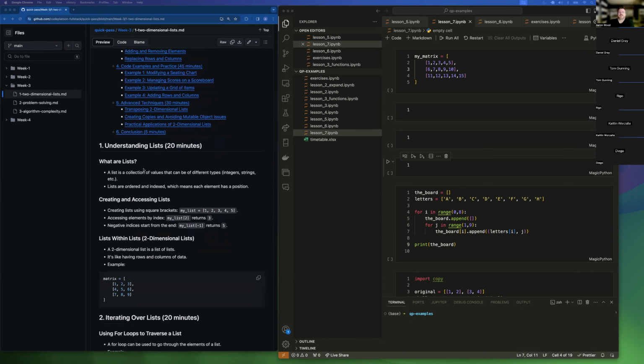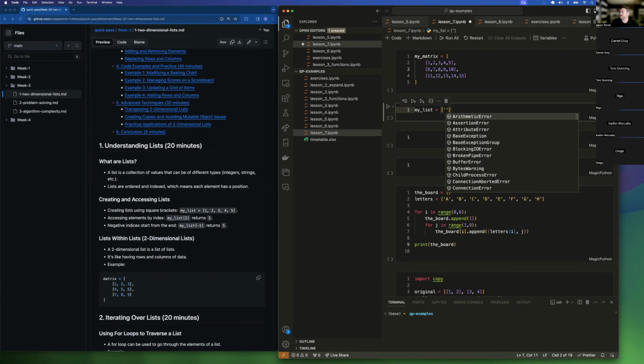So again, with lists, remember the syntax for designating a list is with the square brackets. So we have my list equals, a square bracket, and then we can, of course, have any type of data in there. So we can have a string. We can have an integer. We can have floats.